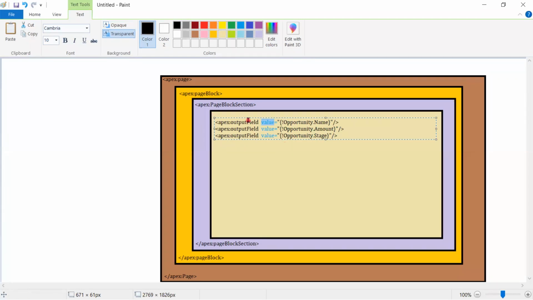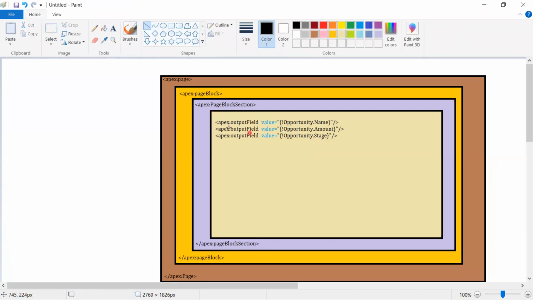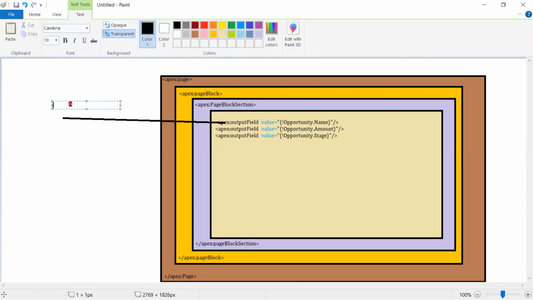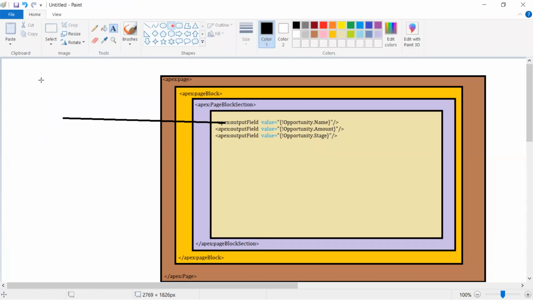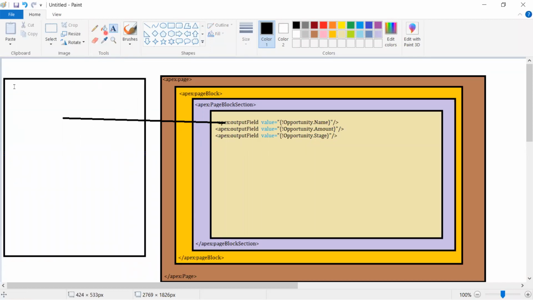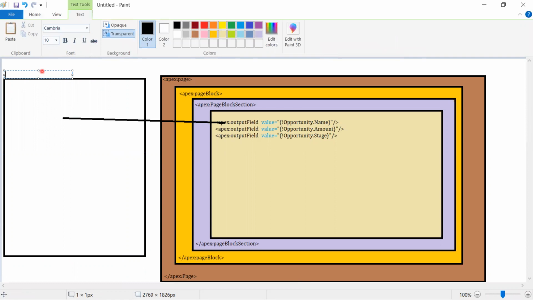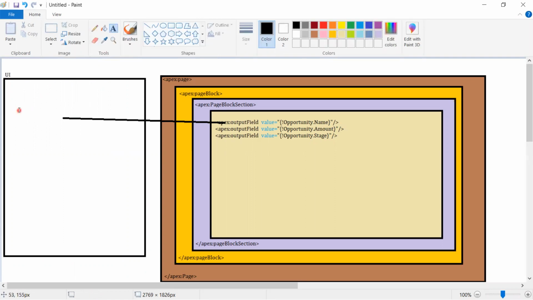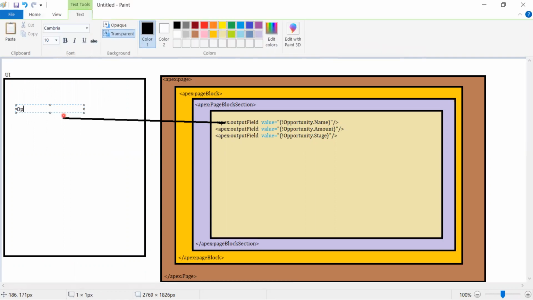Now, apex:outputField has to display the field label and field value. What is the purpose of this? It has to display the field label. If I open the UI and click on preview, what will happen? The first thing is that it should show me the opportunity name.